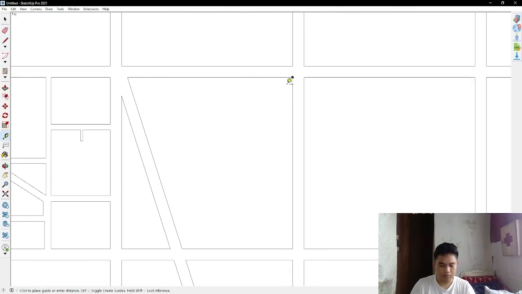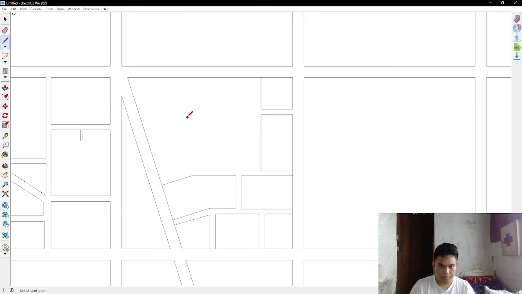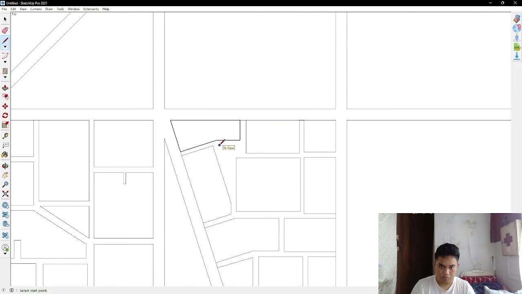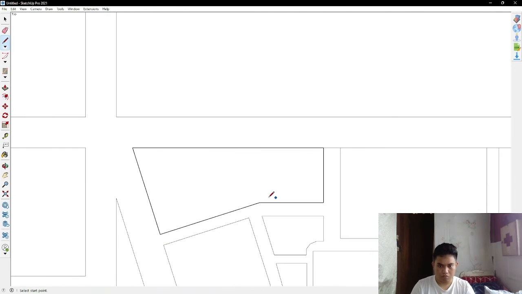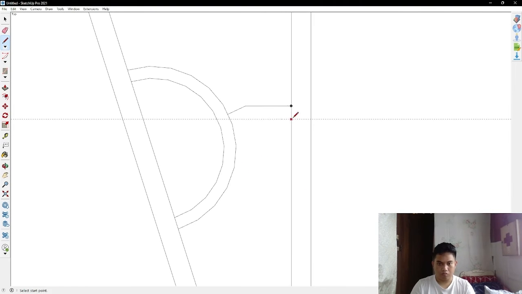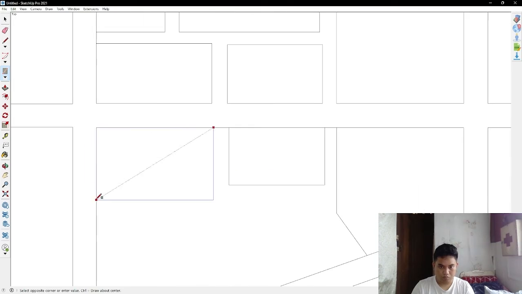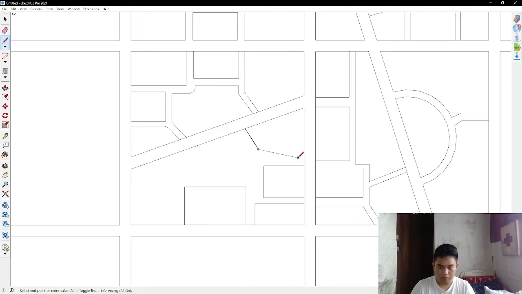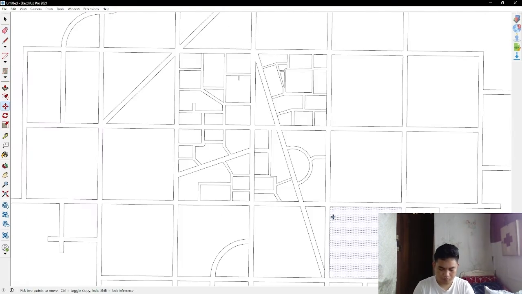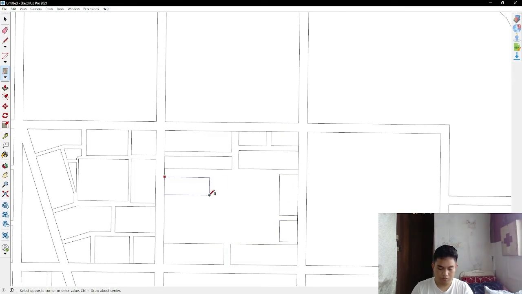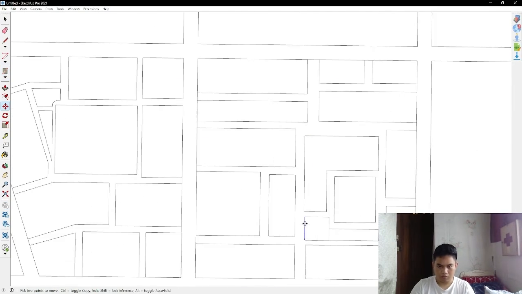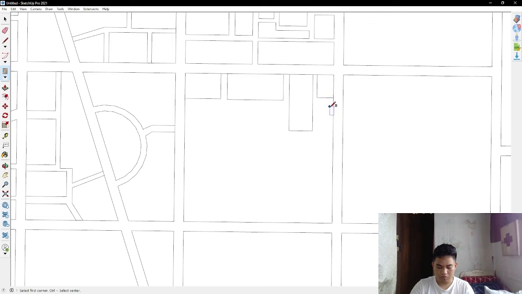After we're done making the roads, we can make the alleys of different blocks in our city. So as we can see here, this is the main plan or the main layout of the city. So we created alleys in different blocks, the placement of the buildings, and so on and so forth.